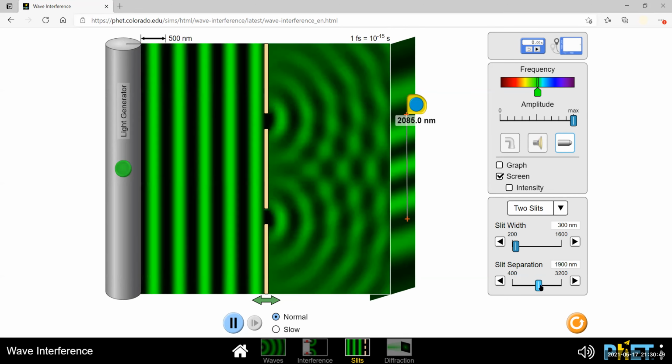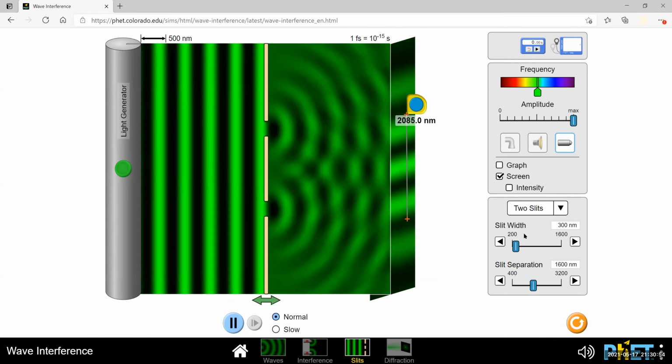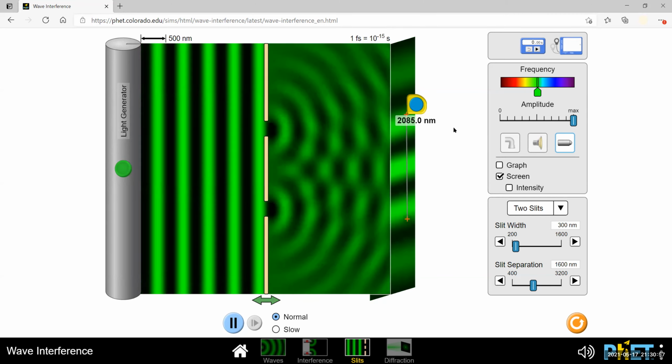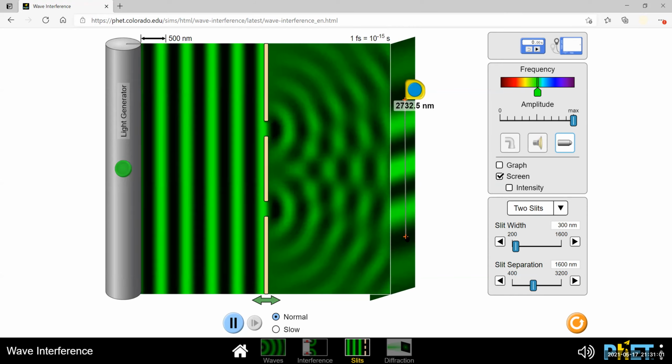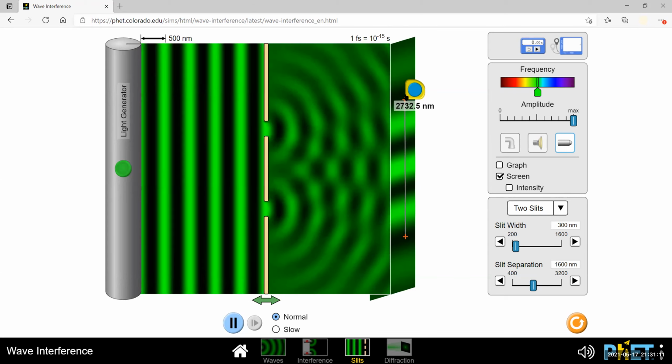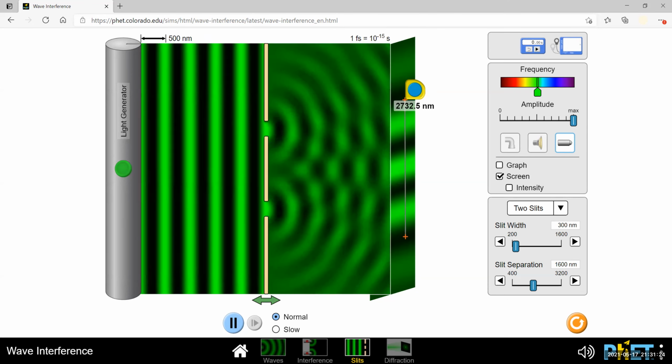The last part of the table is to change this value back to 1600 and keep the width at 300 nanometers, and make sure I refine my movement in here, move this one up here and this one in there. So it's 2,732.5 nanometers divided by 4 again, because I'm counting how many dark fringes I have: 1, 2, 3, 4. And that should give me Y. Y times D, and D is in this case equal to 1600 nanometers, divided by L, and L is 2500 nanometers. That should give me the values of lambda that I'm using in here.